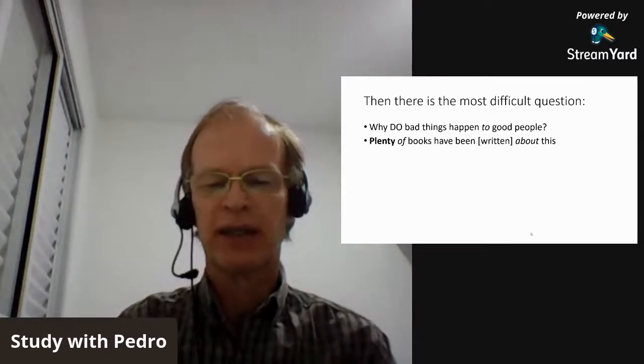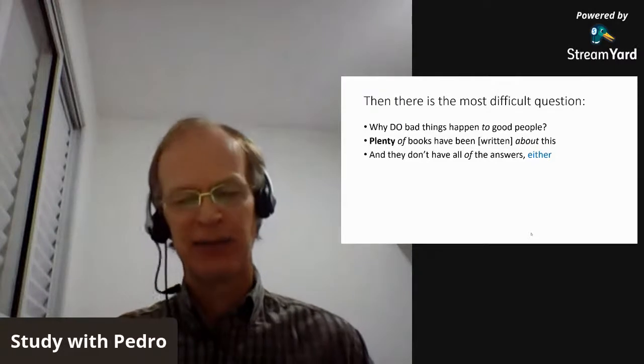Plenty of books have been written about this. There's that plenty again. Bastante. Many books, plenty of books have been written about this topic. And they don't have all the answers either. Oh, why do they write them? I don't know. But they all have the same thing to say.